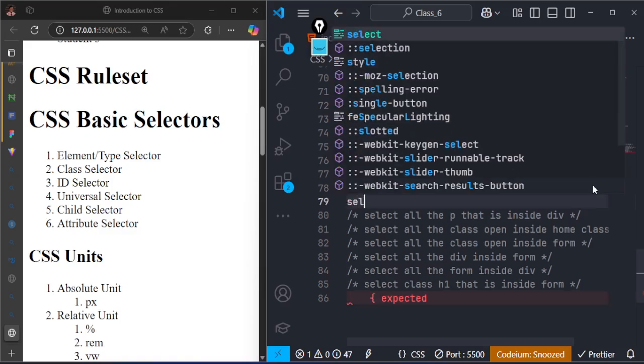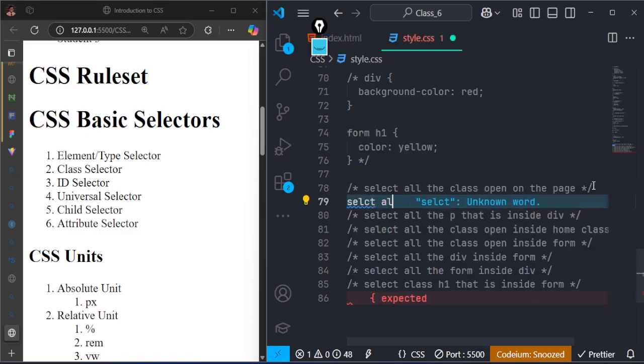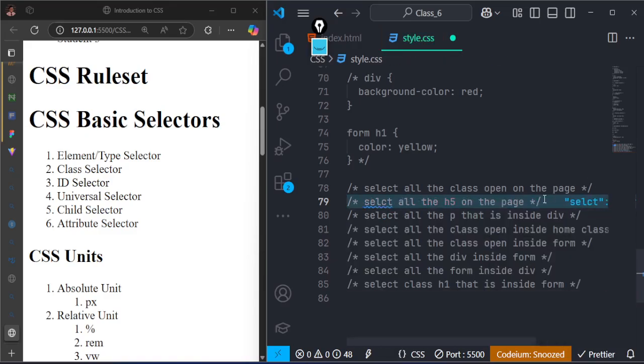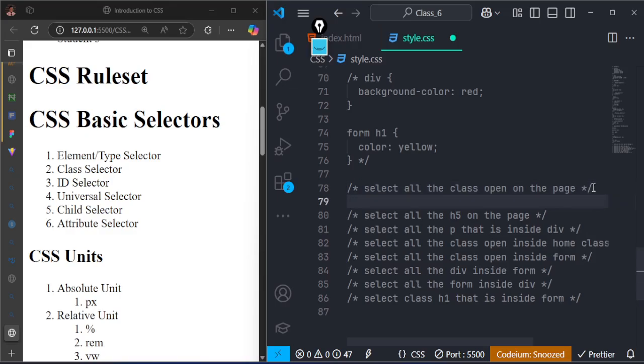Again, select all the h5 on the page like that. So this one too is simple. So the first one says we should select all the class open on the page. What this means is that we have to select that particular class, and it's all of them, which means we are just targeting any element, because we don't care.